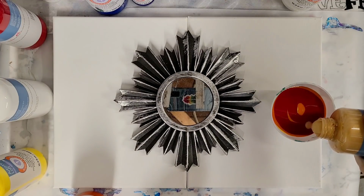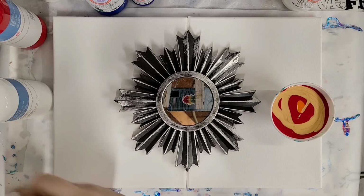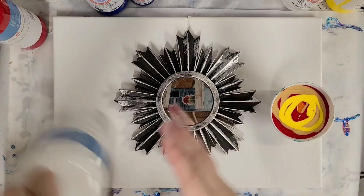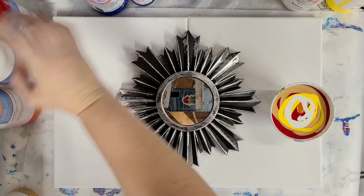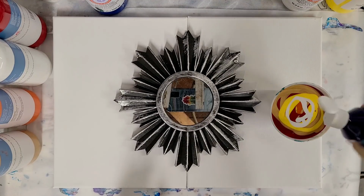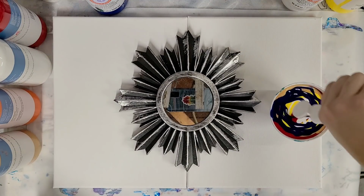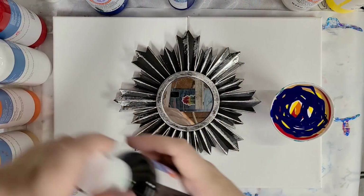I'm going in with more gold. Let's throw a little bit more yellow. Tiny bit more white. And then the blue I'm going to use is called Bright Blue. I got a littler bottle of it here. So this will go on the outside. It's called Bright Blue, but it's pretty dark actually. And then a tiny bit of black.